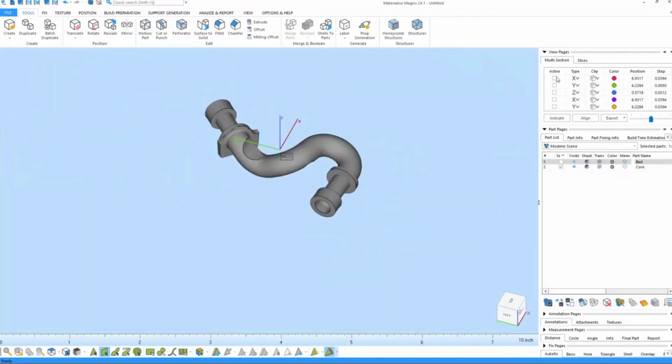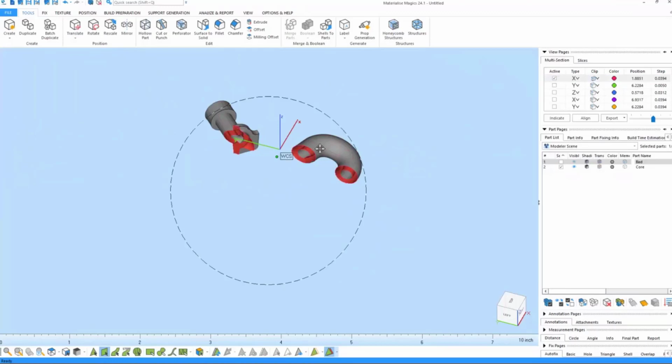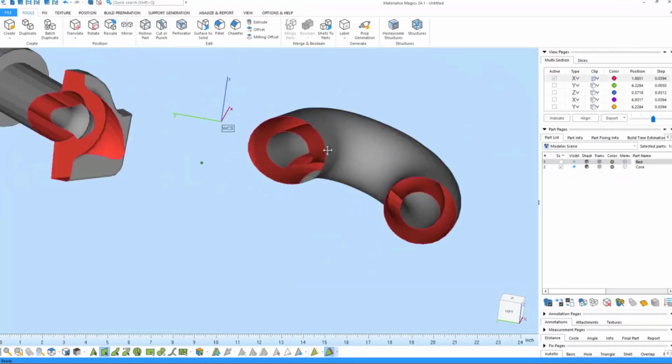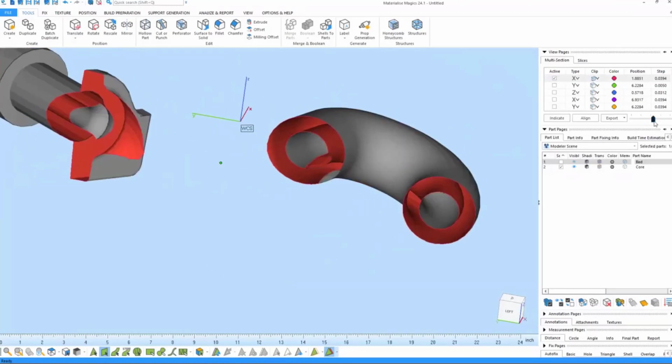Now the view tools in Materialise are also very powerful, and they can really let us see what's going on. We can see these cross sections with our section lines. These follow our coordinate axes, and we can also set those on a custom axis. And we can even use them as a clipping method, so we can really see the inside of our part.